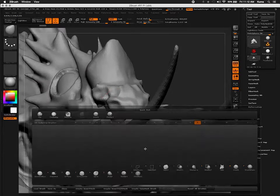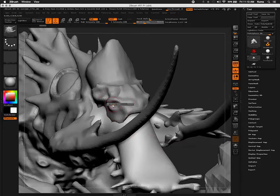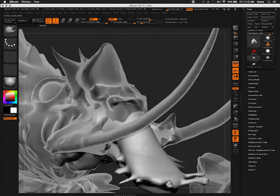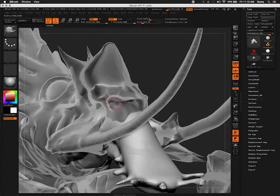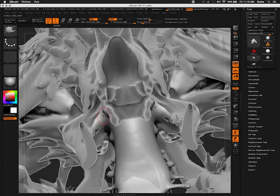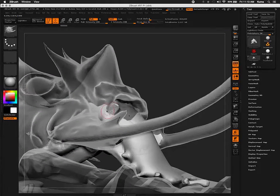Let's turn on transparency. I wanted eyes to come out through here, so let's just get that penetrating through first. Let's do a little inflate, remesh.